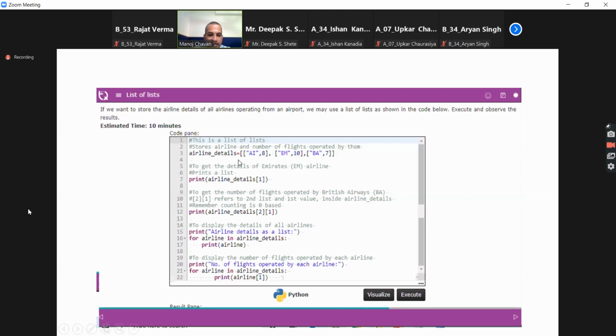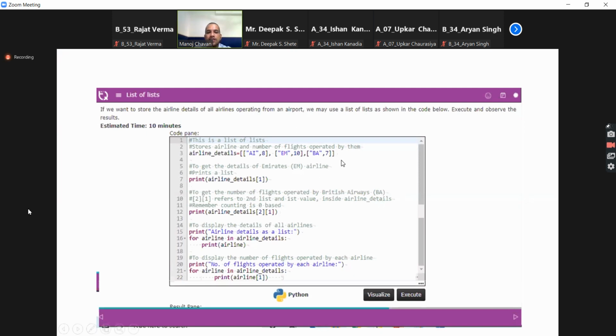When I look at it, I have an opening square bracket here. There is a new square bracket which is beginning here and it is ending here. Then I have a comma. Again, a new square bracket beginning here, ending here, I have a comma. New square bracket beginning here, ending here, followed by one more closing square bracket. So I realize that I have a list, and inside a list, again, I have a list.